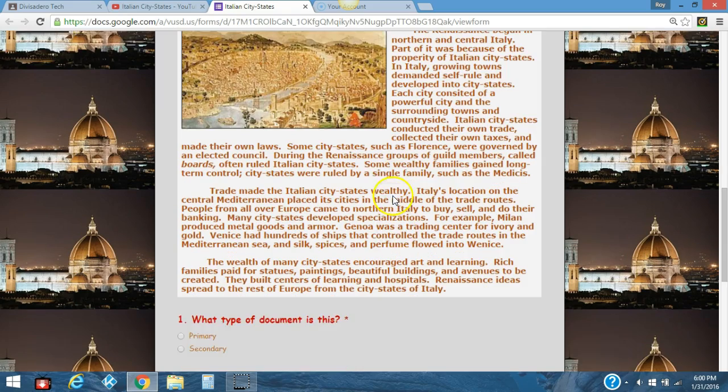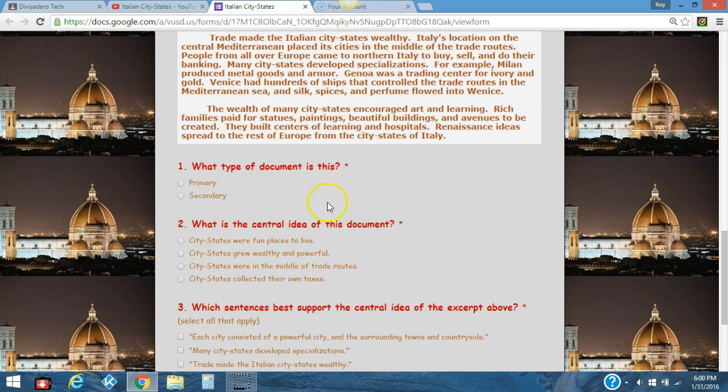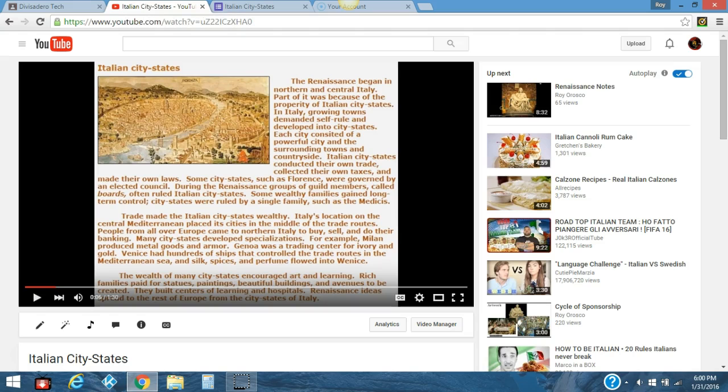And of course, when you go to the form, you won't have the reading there, and they will have the questions to answer. The good thing is, even if this were blank, they can go back and listen to the reading if they need to. And that's going to help them a little bit more to understand how the SBAC is going to work for them. And it gives them the experience with it before they even get to the SBAC.